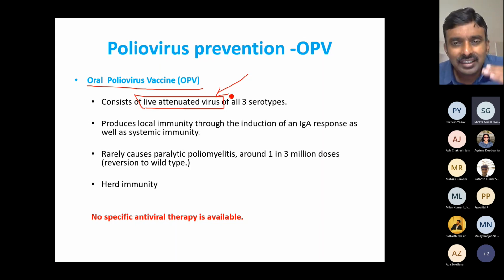They grew it in kidney cells for, let's say, 6 months, 9 months. They continuously grew it in kidney cells. A cell that it normally does not infect, they forced it to infect those cells. And so it acquired mutations to adapt to those cells. And then it lost its neurovirulence, or its ability to infect the anterior horn cells.